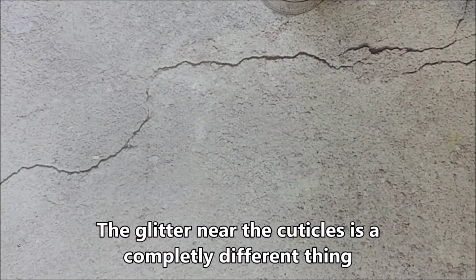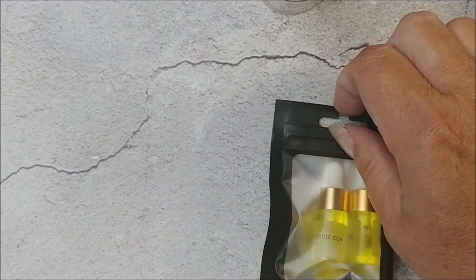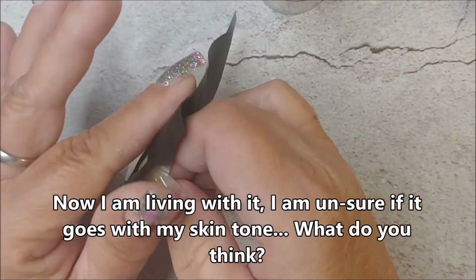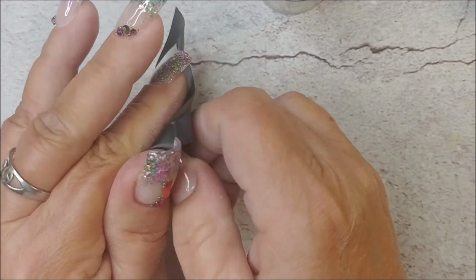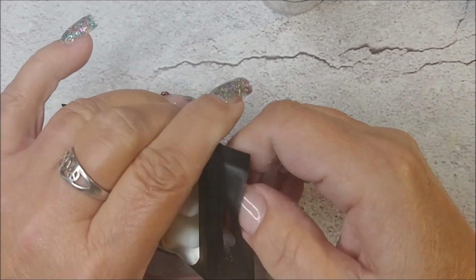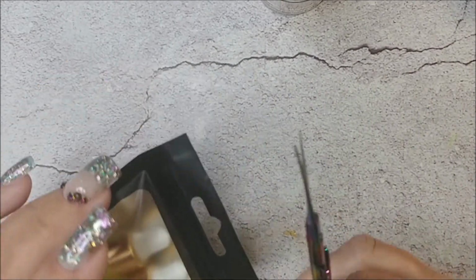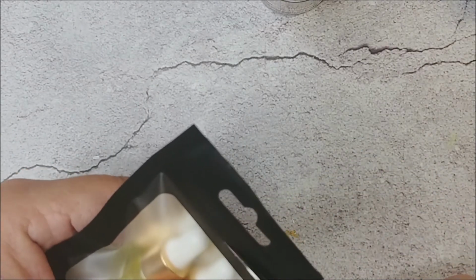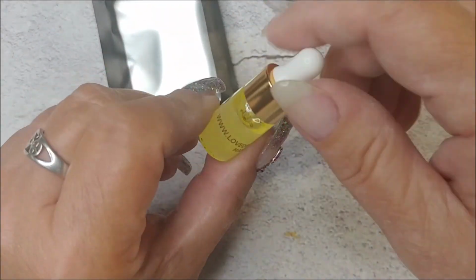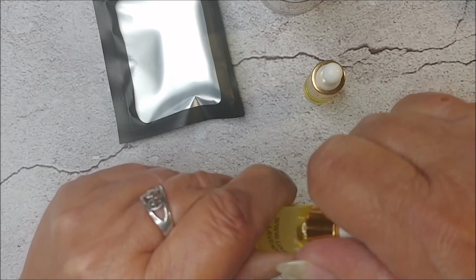So I got some cuticle oils to try. I got these from Love by Verdie. I just got two little sample sizes. She has different scents. I got a few other things, but I wanted to try these. I have so much cuticle oil, and then I have a big 8-ounce bottle of jojoba oil, and my vitamin E and my essential oil blend that I like. This is a great way to try the scents that she has. What did I get? Mango, lavender, chamomile. I love lavender to go to sleep at night. I think these are 3 ml.